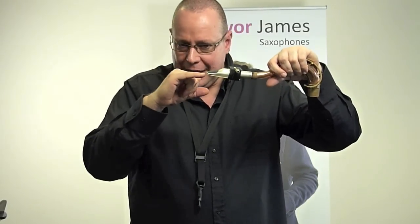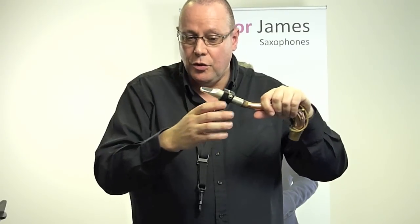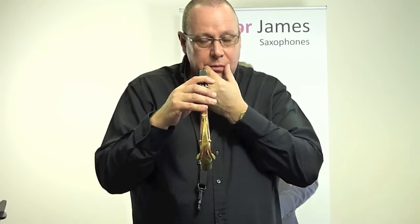Now the next thing we want to try and do then is to obviously get a sound. So we want to try and produce this sound by using our tongue to almost flick against the tip of the reed here, and we do that literally by saying the word ta, ta. That movement of your tongue when you're saying ta, ta, ta, your tongue is coming forward. That's exactly what we want you to do. That's exactly the movement of your tongue, to just touch onto the tip of the reed, and for us to be able to produce this noise. So we're going to blow just a fraction harder and make sure that we're close in at the mouth, and you can hear the noise come out here.